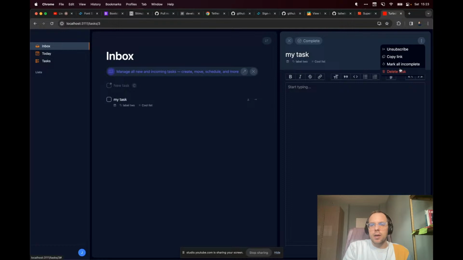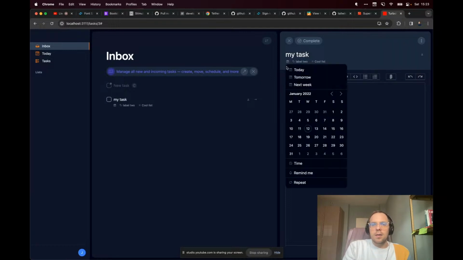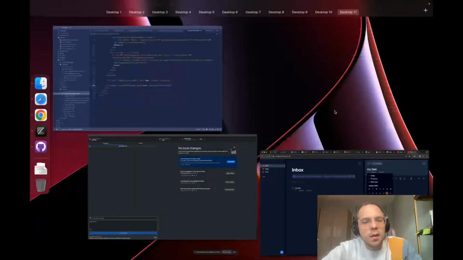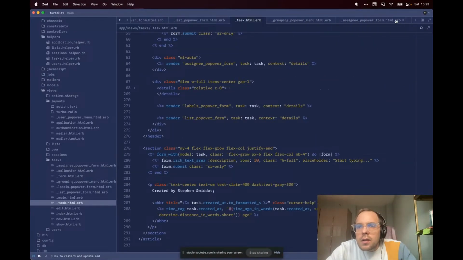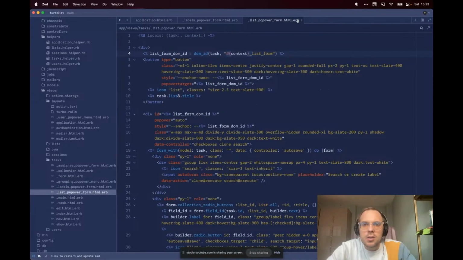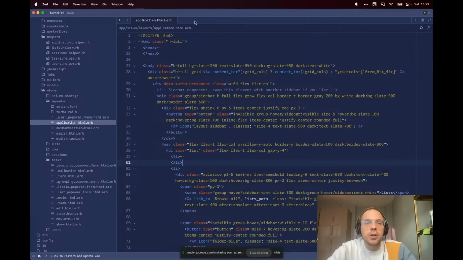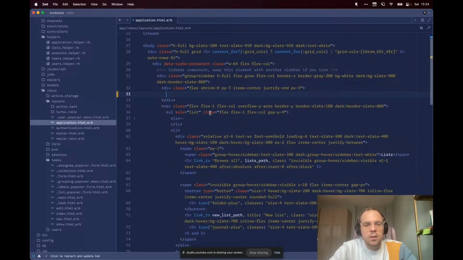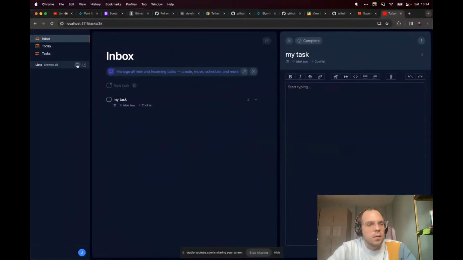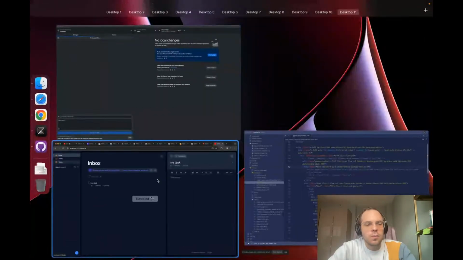I think delete task might actually, doesn't yet. We can make that work. I think we have it for lists. And then this we will delete for now. I want to add it back. There's a lot of fun stuff to get into here that I want to do. But in the desire to make this coherent, actually, I'll leave the calendar for now. Maybe we can push on that tomorrow. That would be a fun thing to do.